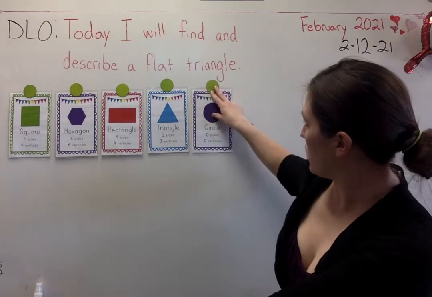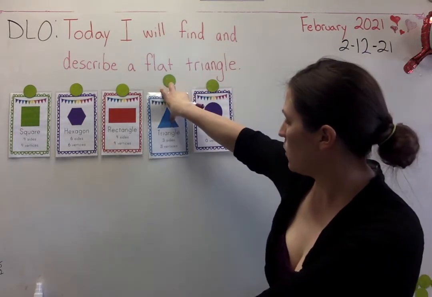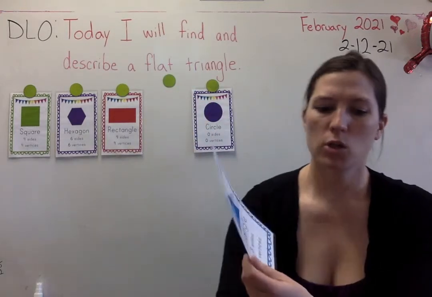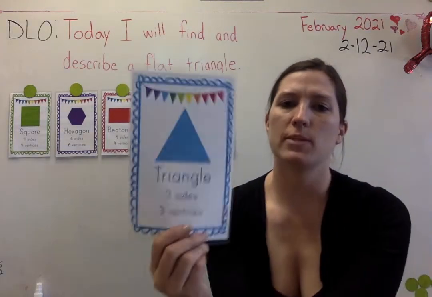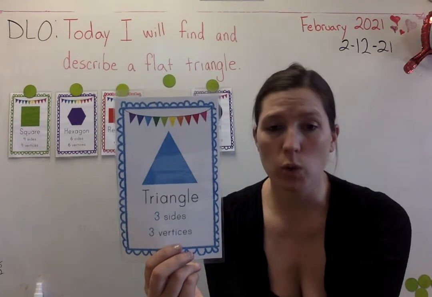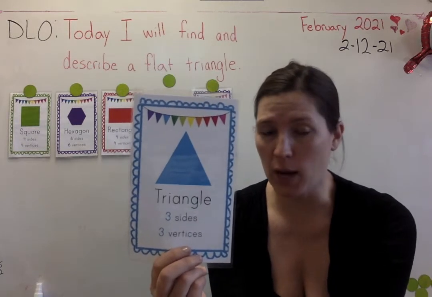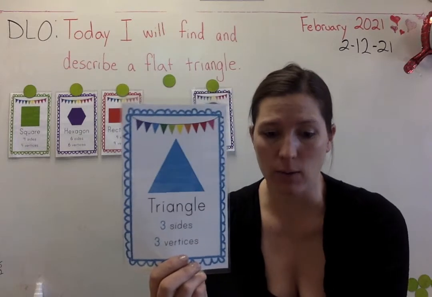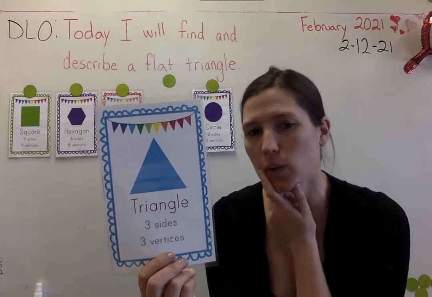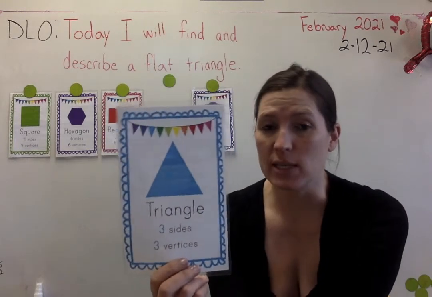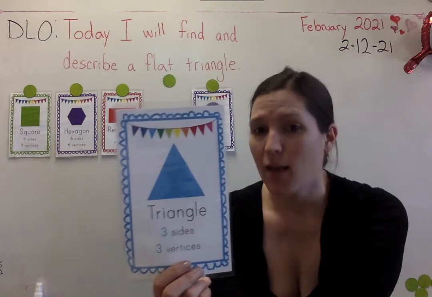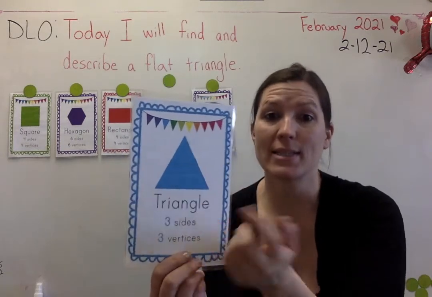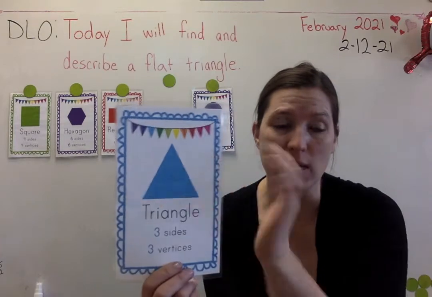So today we're going to focus on our triangle. So I want you to think about items that might be a triangle. So look around your room, look around your house, try to find something that is in the shape of a triangle. I wonder what could be a triangle. Did you have a slice of pizza last night? When we cut out our pizzas, it's in the shape of a triangle. It has 3 sides.